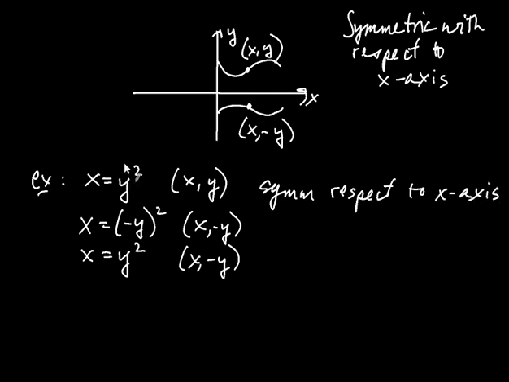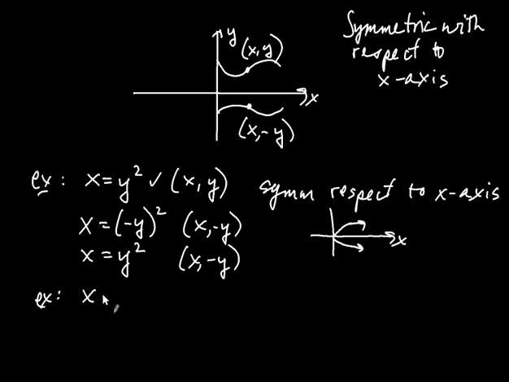And if you graph this curve right here, the graph is a parabola on its side, so it looks something like this. It's got a branch here and another branch like that. And it clearly has reflection symmetry across the x-axis. Okay, an example of a curve that doesn't have this symmetry would be something like this.